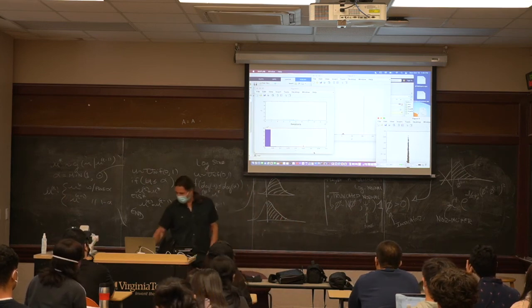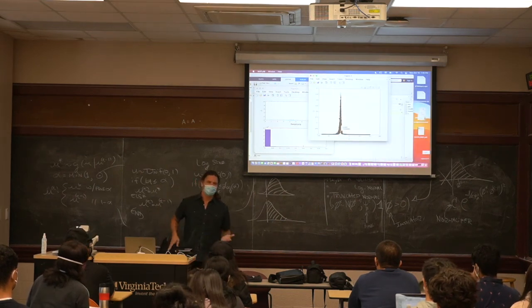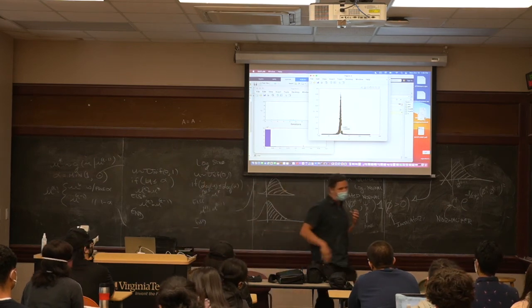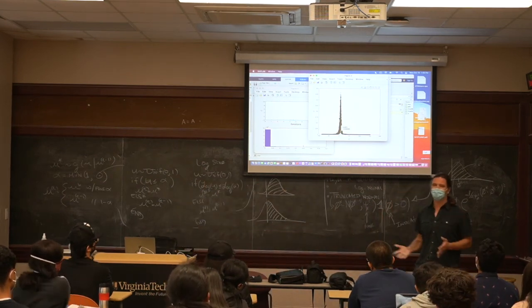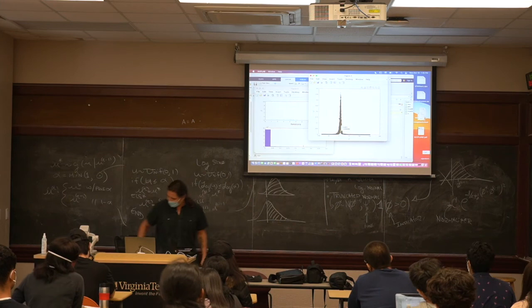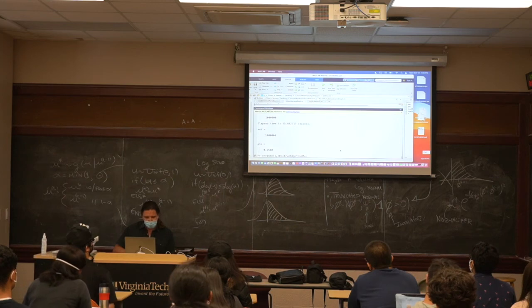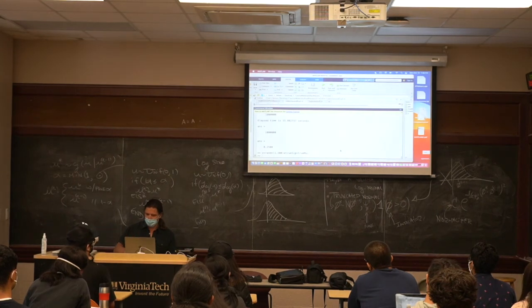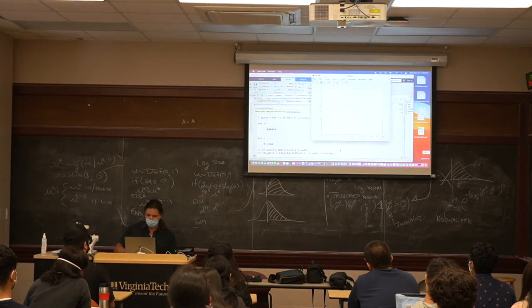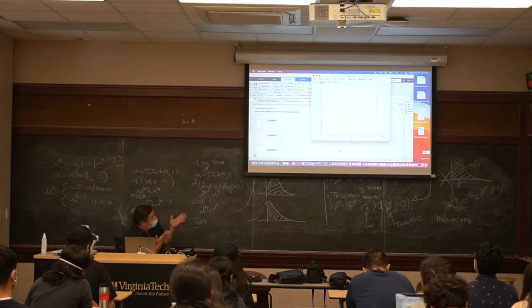But it doesn't work that well. If I zoom in to these samples again, we're going to see that same gap that's forming. That's because every time it sees that, it computes something like infinity, and it messes up for a second. So if you ever see infinity, you should be throwing an error message to yourself. So it kind of worked a little bit. I just want to point out, if I resampled a whole bunch of values right here, 200, I don't think this thing will work at all. So let's just run it again. It's trying to do some convergence. Running it for a pretty long time.